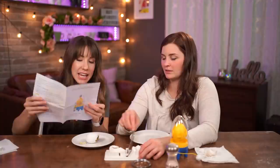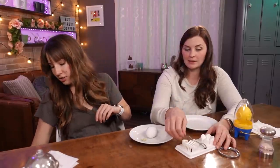And you gotta get you one of these. It's kind of cool. Seriously, I think this is a solid buy. This combo right here, that's a solid buy. And then you can slice it. And you know what? You can put an avocado on this. Avocado slicer too. Dual purpose. This is the real winner.